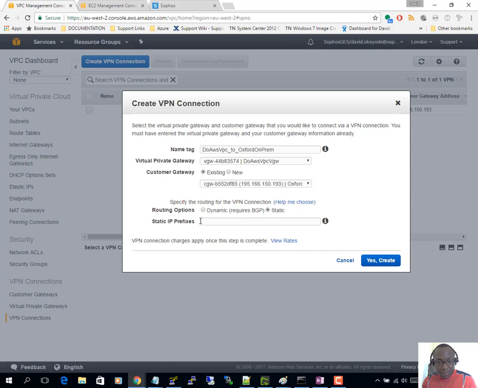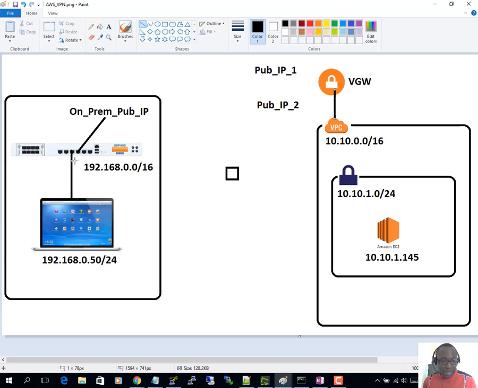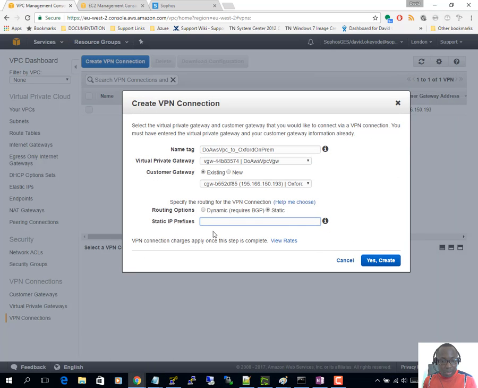So now I have to specify under here the IP address range of my on-premise network. In that case, I have to specify my on-premise range, which is 192.168.0.0/16, the whole range. So I'll put this here, 192.168.0.0/16. It's my range, and I'll click yes, great.